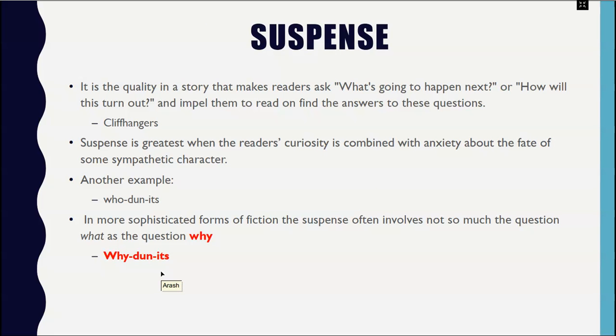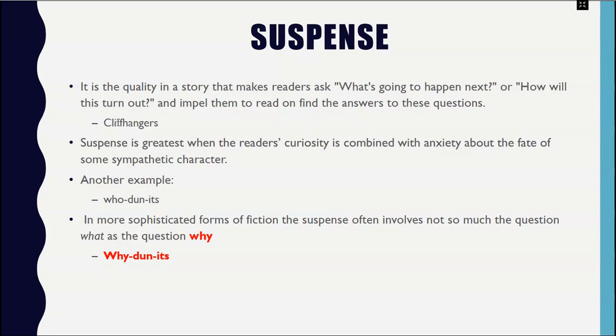So, having talked about conflict in literature, it's time we talked about another element of plot which is also significant for us, and that's the element of suspense. We've also talked about suspense in the previous session, but suspense is that quality in fiction which keeps you on the edge of your seat and makes you ask questions like this: hey, what's going to happen next? I want to know what the fate of the character is. What's going to happen to him? So that quality of fiction is called suspense.